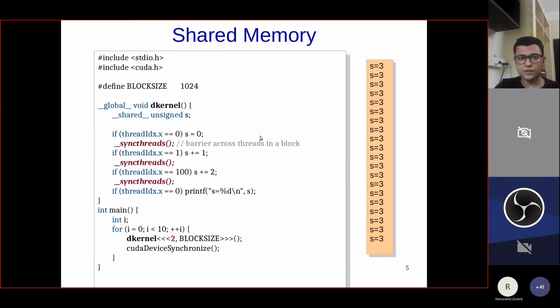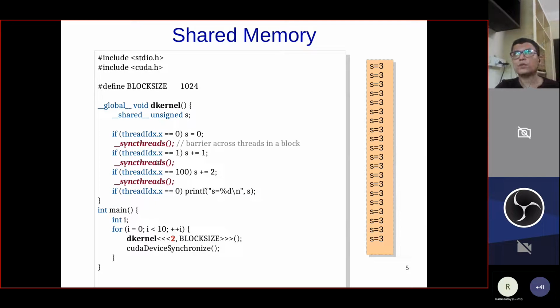But here, because of this synchronization construct, the flow of execution is very deterministic. This will happen, then this, and then this. Even though threads among different warps are executing these statements, because of this sync thread construct they'll execute in a very deterministic fashion, and the output will always be 3, no matter how many times you run this code.